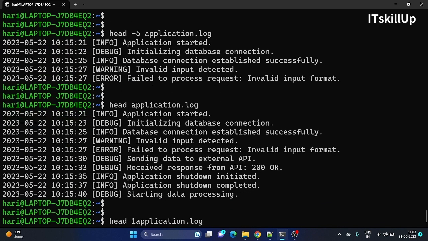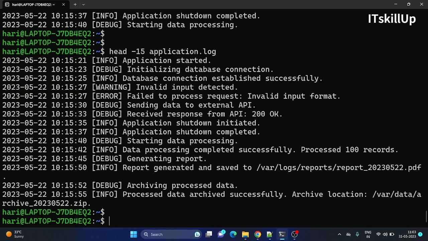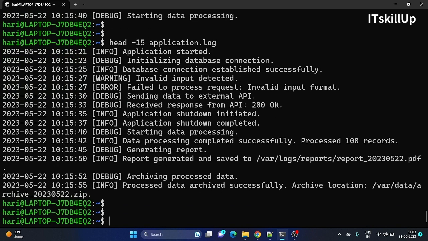And if you want to see the first 15 lines, it will display the first 15 lines. If you specify the number, it will give that many lines. If you give it without a number, it will display the first 10 lines.